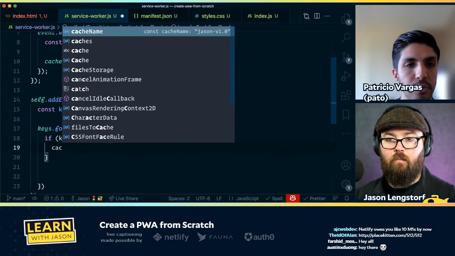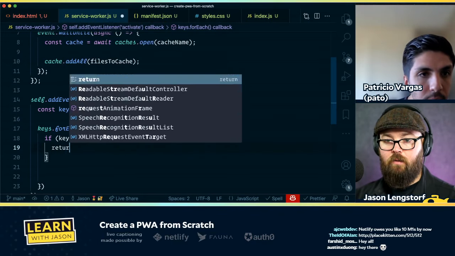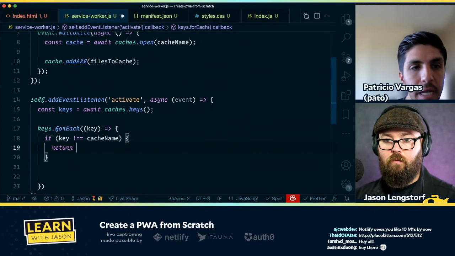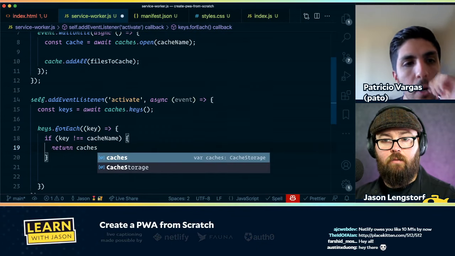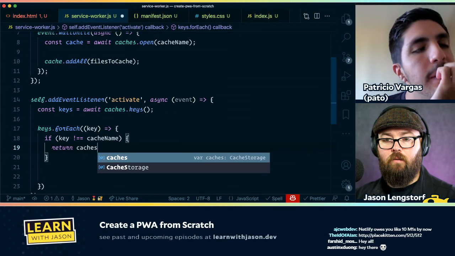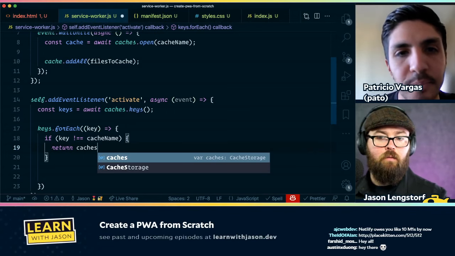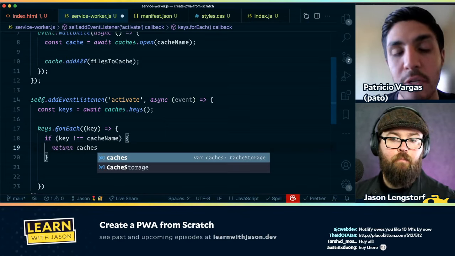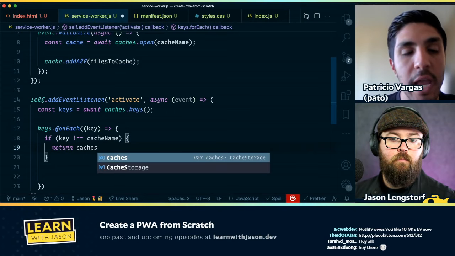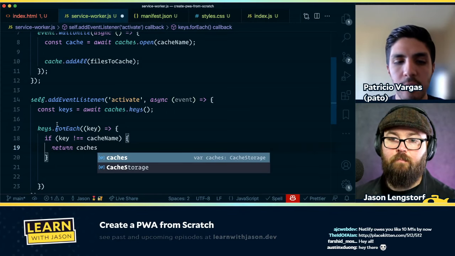And then you're going to do return caches dot delete, and I'm missing something. Hold on. Promise dot all. Okay, so here's a problem. The problem is that every time you do this, it's a new promise. So we actually have to use the Promise dot all method.